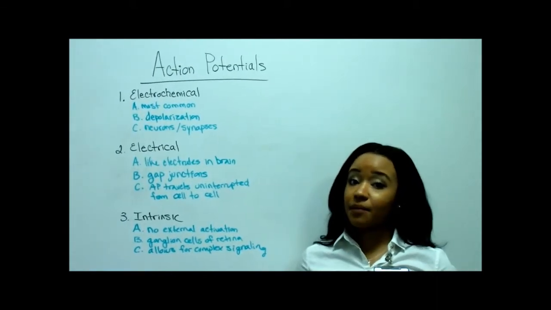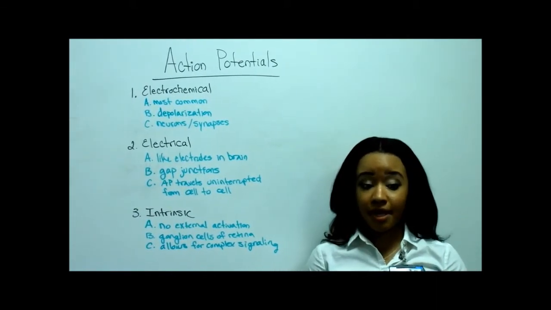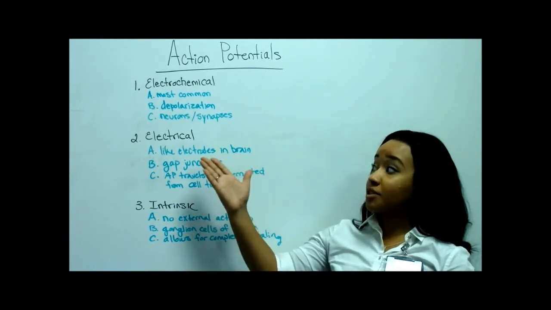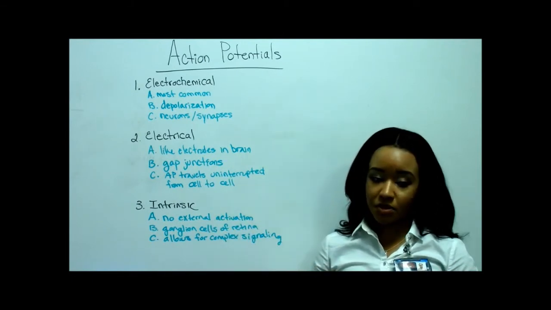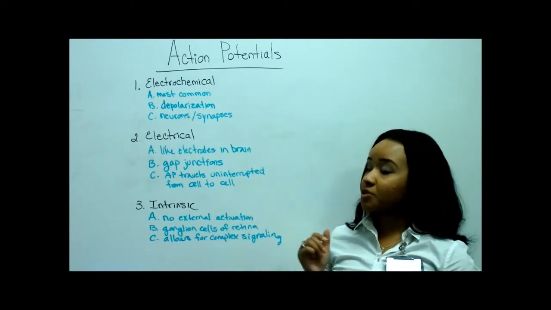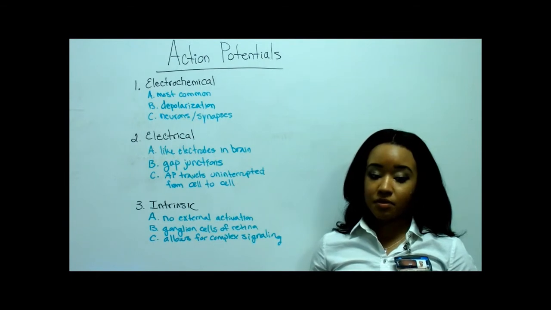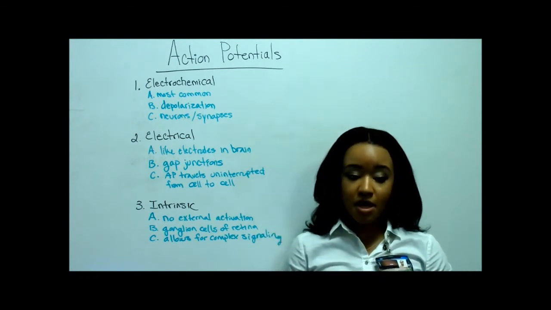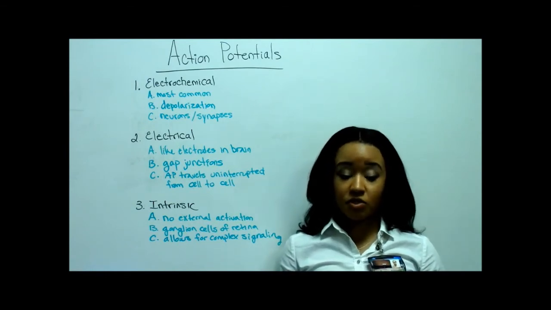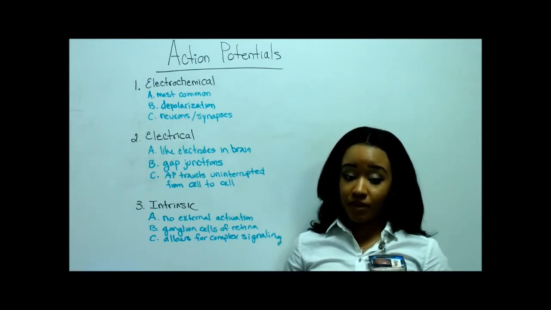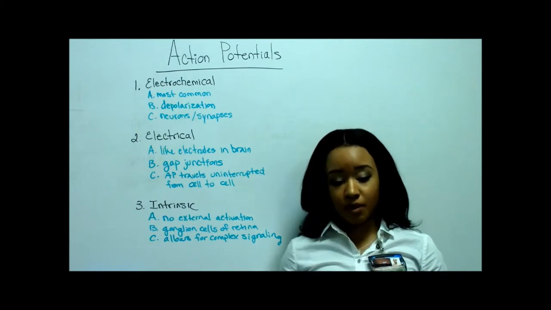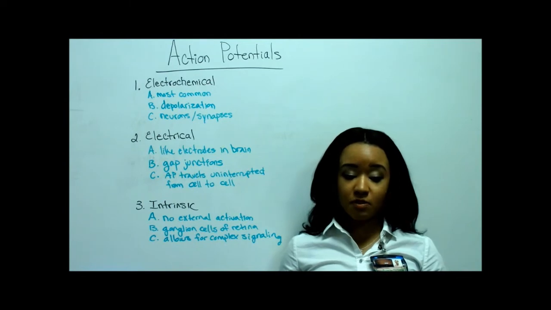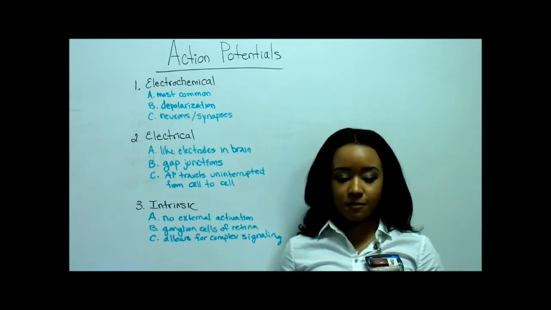All right, the last topic that we will be talking about today is action potential types. So there are three main types: electrochemical action potentials, electrical action potentials, and intrinsic action potentials. For electrochemical action potentials, several neurotransmitters are used, which are derived from a class of molecules which we all know to be amino acids. The most common initiator of action potentials is electrochemical activity. This is caused when a cell is depolarized by a chemical signal. In neurons, this happens at special junctions between nerve cells, which we know as synapses.